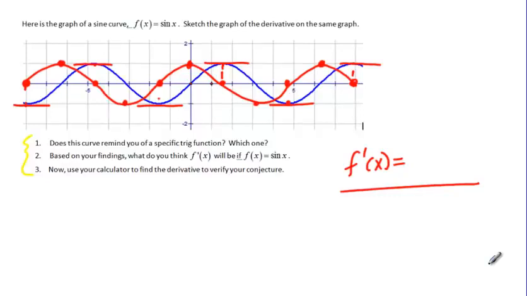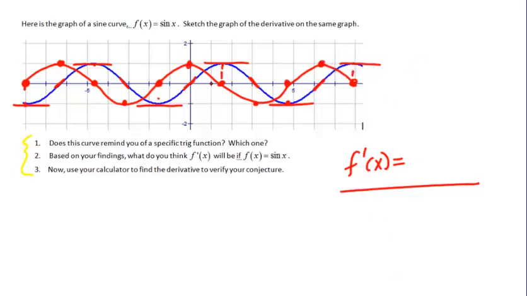So I've sketched the graph of my derivative, and the way I did that was I first sketched in these horizontal tangent lines. And remember, when your tangent line is horizontal, that means your derivative is going to have a value of 0. So first I got all those horizontal tangents and I plotted those as zeros for my derivative. And then I went back and I looked at all these spots right here where the slope seems to be, this slope looks like +1. So I went up here and gave the derivative a value of +1. Here the slope looks like a -1. So I dropped and gave the derivative a value of -1. And I did that in several places. Here and here, straight down, and here, straight up, and so forth.